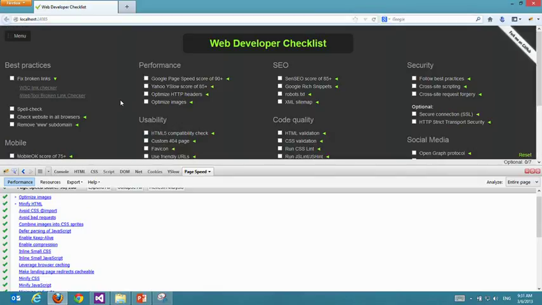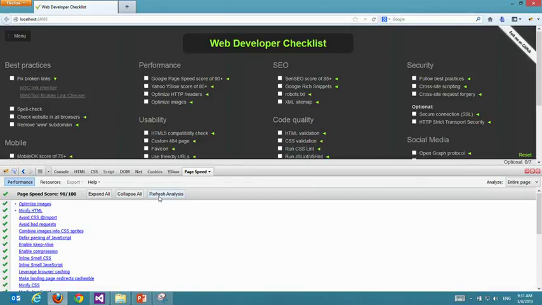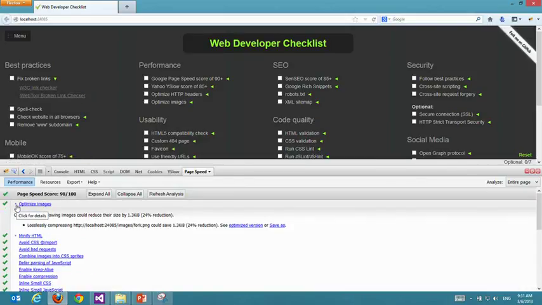And if we go back, I probably need to clear the cache for this one. And we refresh, then Google says, no, unfortunately, I can optimize one of your images even more. So this is always the problem. All these different services, they all run different sort of tools. Sometimes Smushit is better than punypng. Sometimes punypng is better than Google, and vice versa all the way around. So in this case, smushit.com was better than Google for one of the images, but for the other one, not so much.